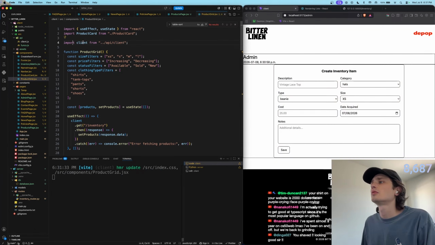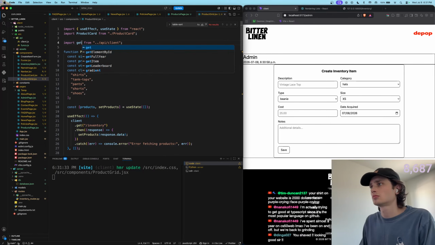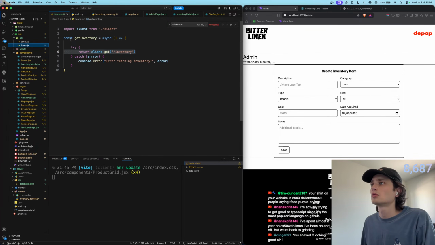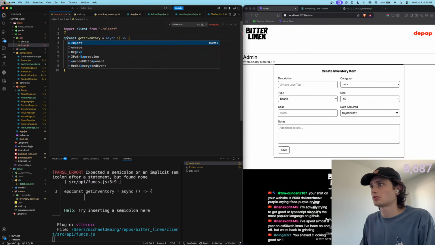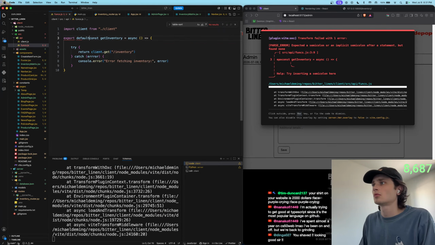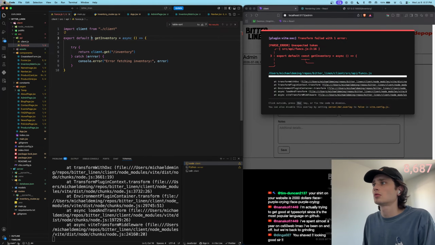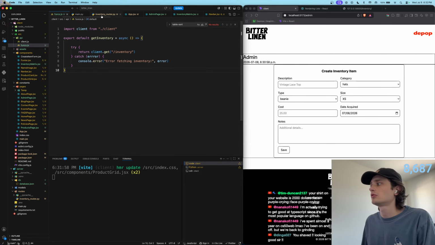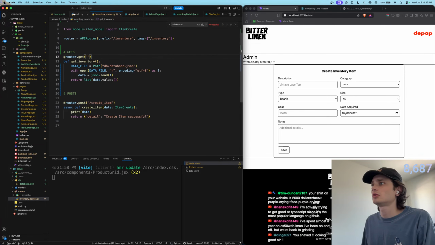We have from .API funcs. Export default. So now we can export this function into here, I think, right?